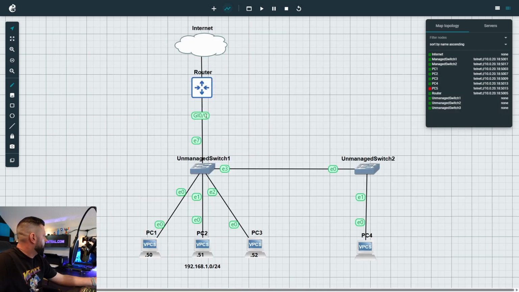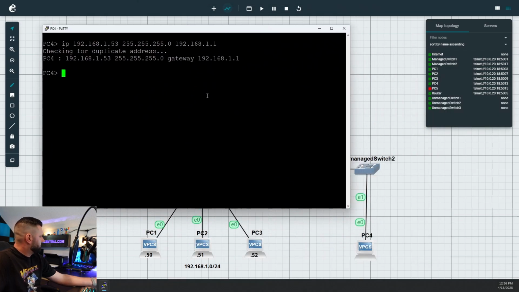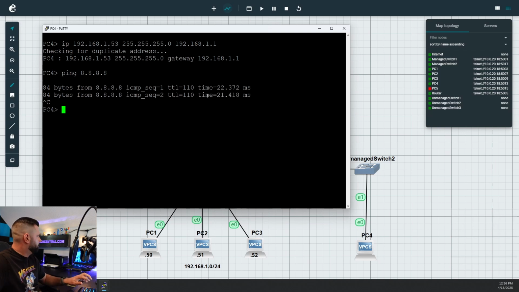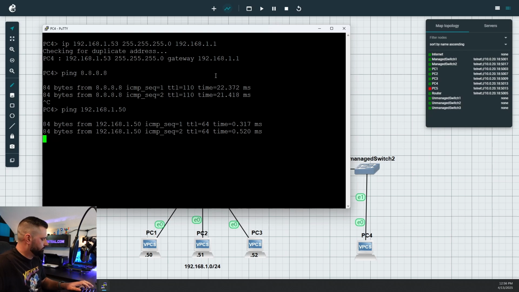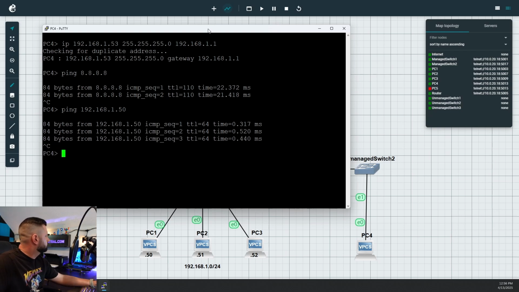It's not really relevant, but that would be the IP address for the gigabit 0/0 interface on the router right here. So now that we have that set up, let's ping out to the internet. We have reachability, and let's just try to ping PC1 here. And we have reachability. Perfect.